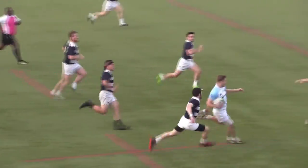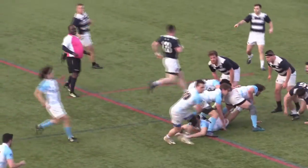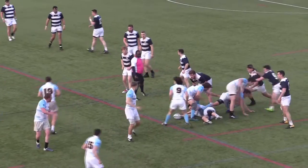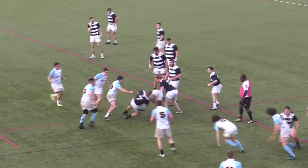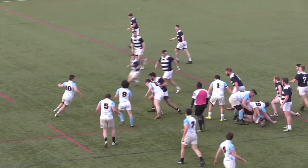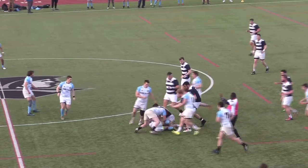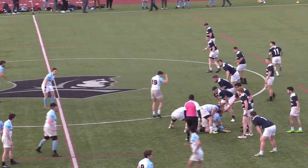Oh, wow. Look at this play. Nice stiff arm right there. Look at that. He had the wherewithal to put it out. Keep possession. Possession is so important. That was a nice little run there. Good burst. That's, again, being nice and steep. Their first time across the field. Let's see if they can do something with it.